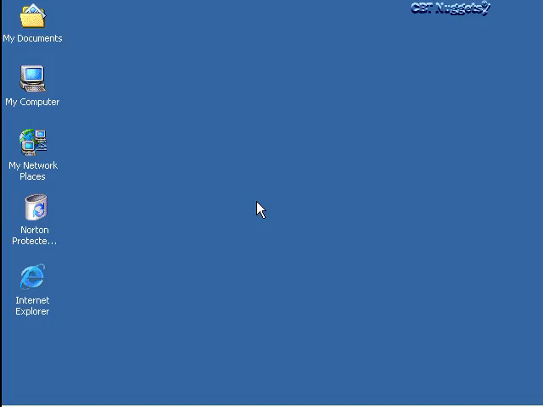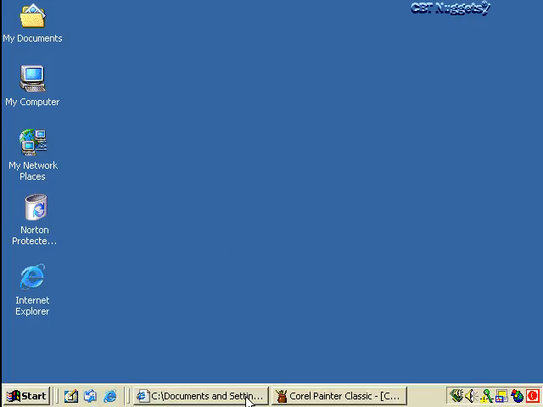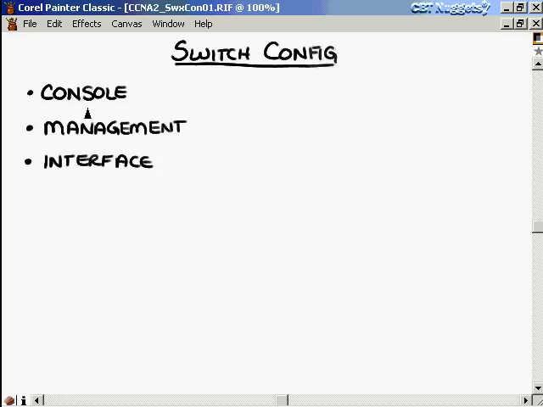In this nugget, we're going to learn how to build our switch configuration to expand our subnets. How are we going to do this? Well, we're going to start off first by looking at some console requirements as far as configuration and connection. After that, we're going to look at management commands. And when I say management commands, we're talking about more of the global configuration of the switch and the management of it. And then we're going to get into detailed configuration as per the interface, slash ports, if you will. Remember that on layer 2 devices, we normally term them as ports, but they can also be termed as interfaces. Want to get you used to that. All right, let's dive in.